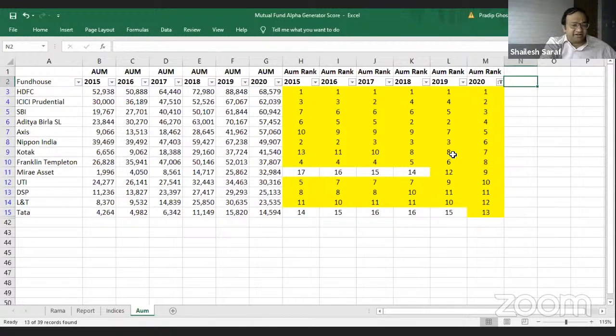Kotak is also pretty decent, in the middle. They are not the worst, but they are not the best either. But in some things they're doing well. In all the funds, at least they are beating the benchmark. So all investments are showing poor performance this time. There are many good funds which have really done well in the last 2 years also. Despite COVID, there are some funds which have done very, very well.